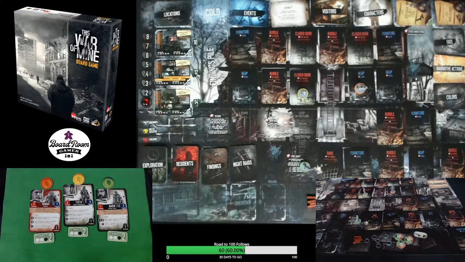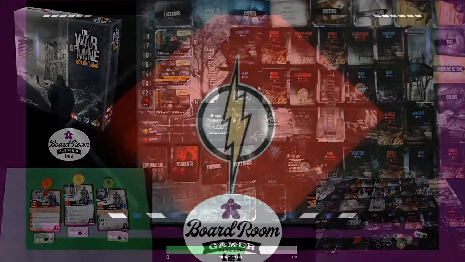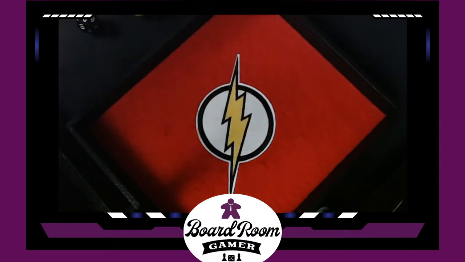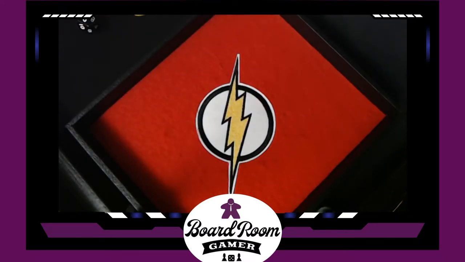For picking a lock, I roll this 10-sider, and on a 1 to 3, nothing happens. So maybe it breaks. It does. So she tries to pick the door, breaks the pick, and nothing happens. That's a bummer, but that's what happens.